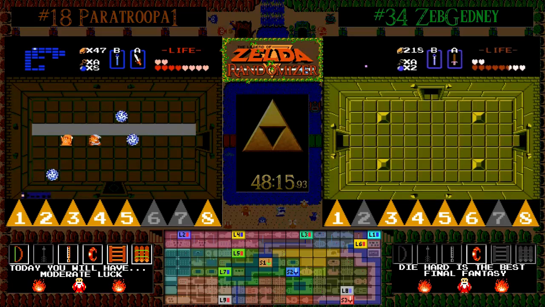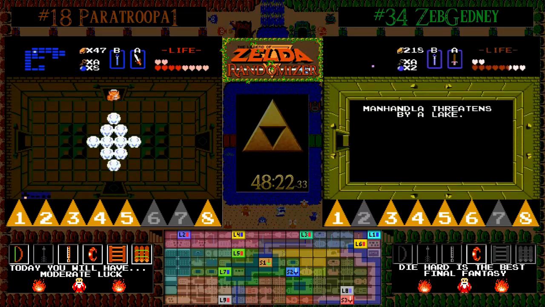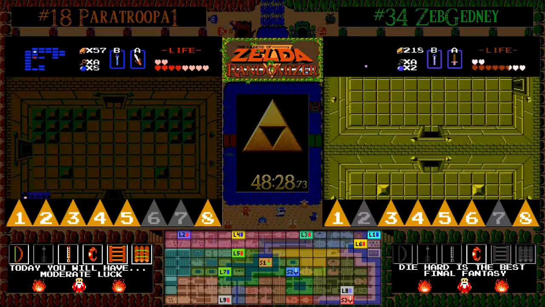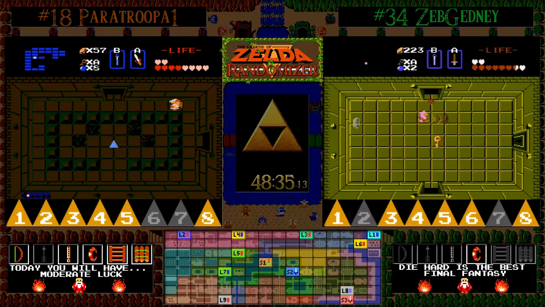Paratroopa goes back into level 6 to find the Triforce piece, and manages to find the compass, so he now knows exactly where to go. 2 screens to the south, guarded by the very vicious and difficult coin boss.